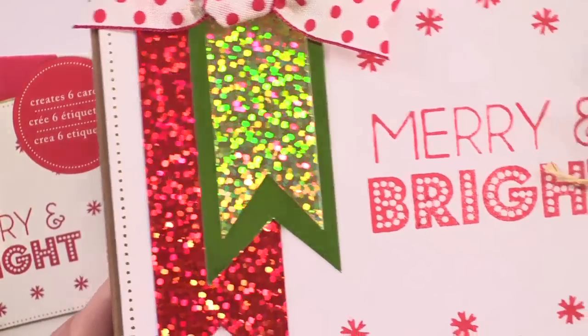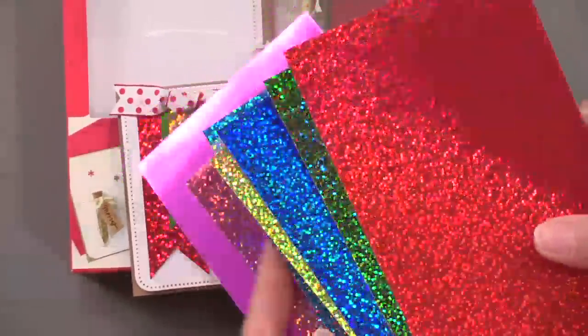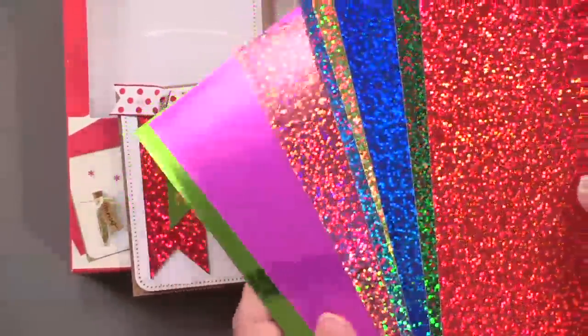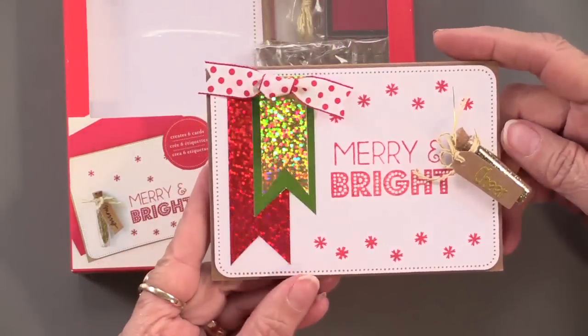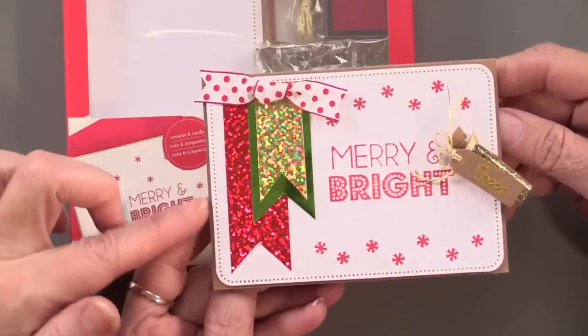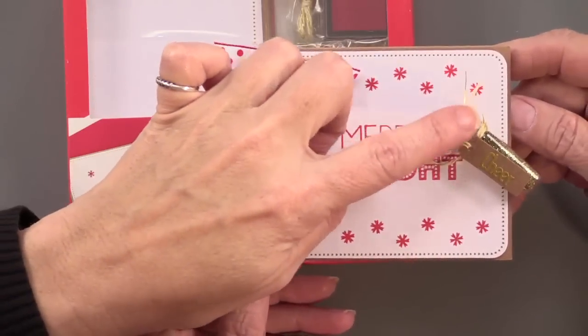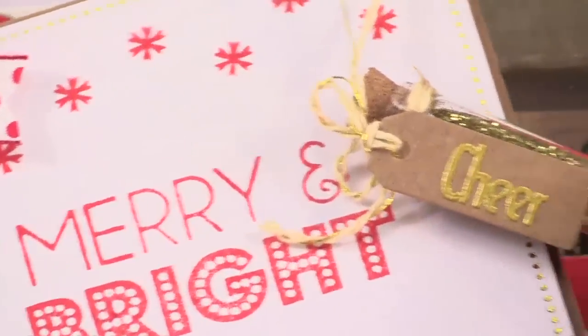They are self-adhesive sheets. They look like this. There's a whole collection. There are 10 different colors. Some are sparkly and some are mirror. And this is a really fun way to combine them. And we did add some dotted ribbon. So we're still using that small card, but you've got that little filled up bottle that's just been dotted in place. And I love the idea that it says cheer on it.